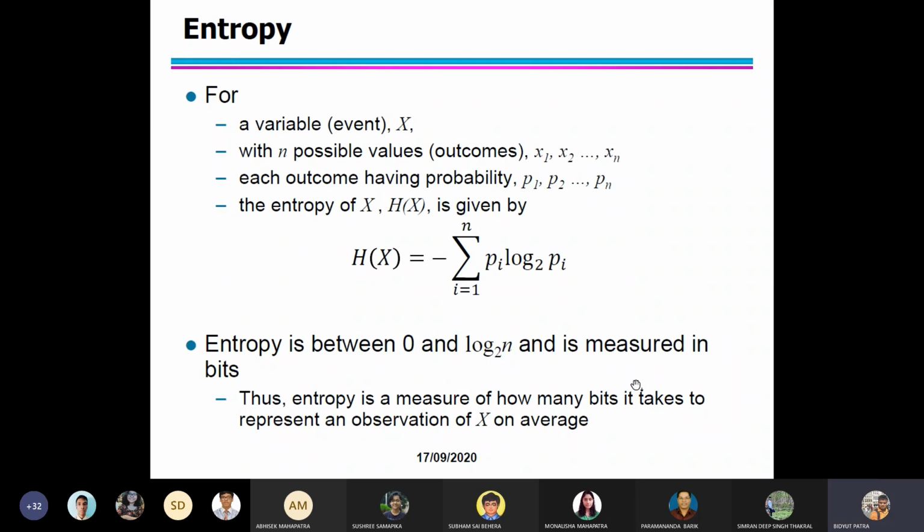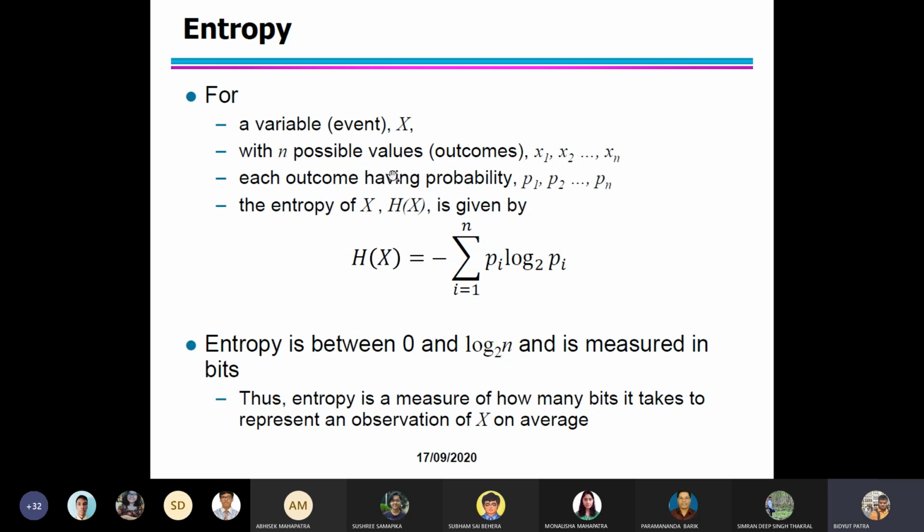We need to compute over a single attribute also. First, we try to understand what it is, and then we'll go for finding the similarity between a pair of attributes. As I said, the outcome here is nothing but n different values. Let's say eye color. If it is a human, it may be of two types, one gray color and another black, so there will be two outcomes.